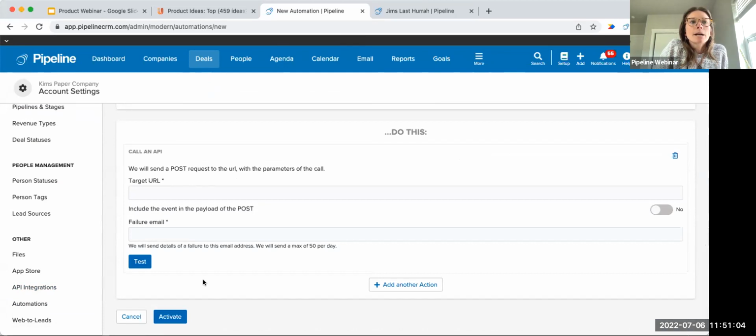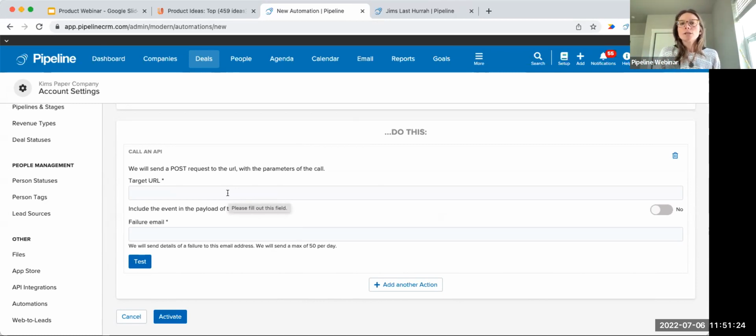I believe that you could potentially do something like that if you were a little more on the tech savvy side, or you had someone on your team that helped with some of those integration components. You could potentially utilize this call an API action.